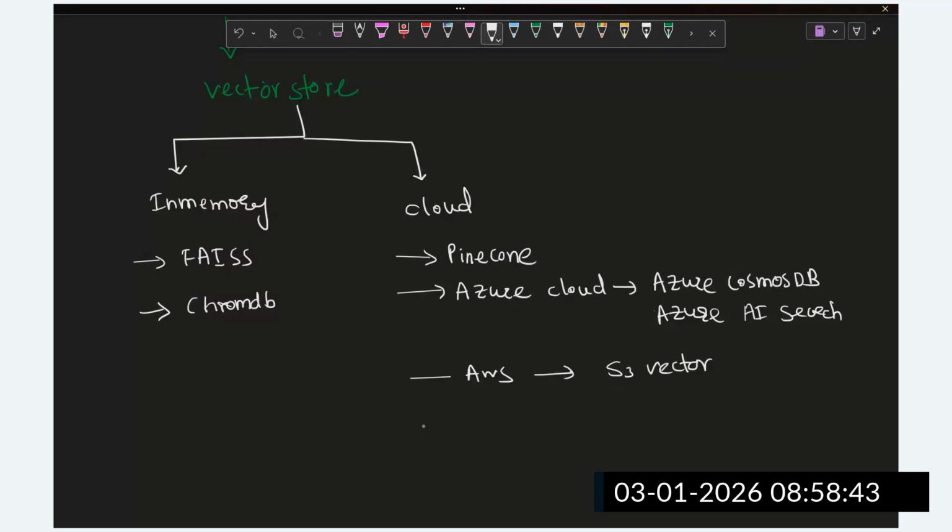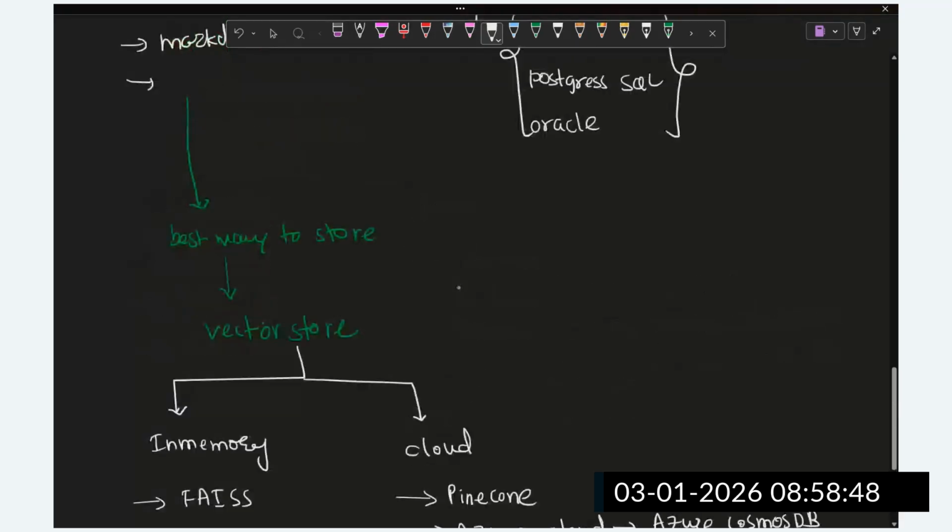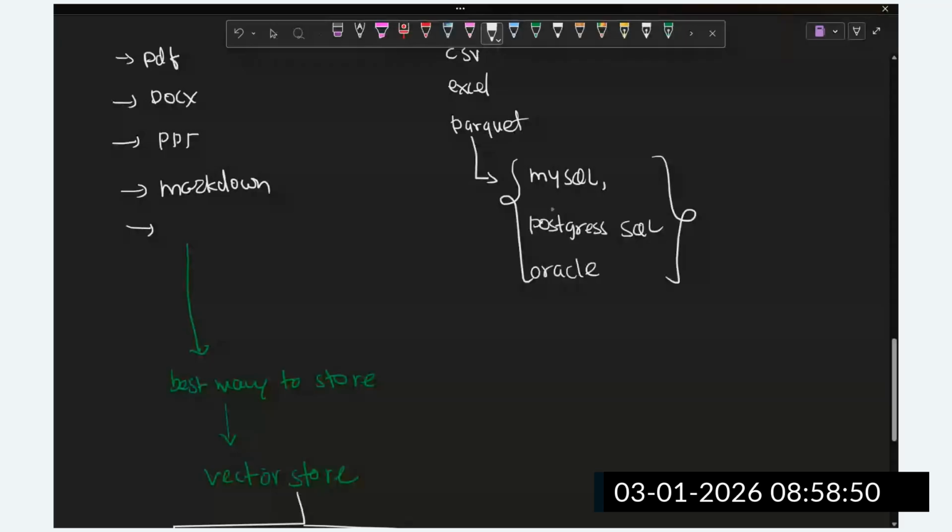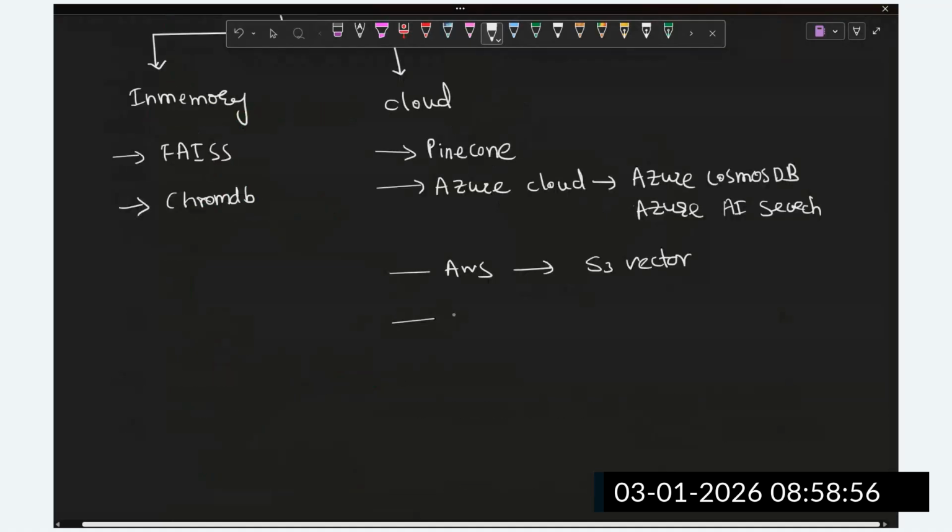And then Postgres, a structured database, now has an extension for storing vectors: PGVector from PostgreSQL.